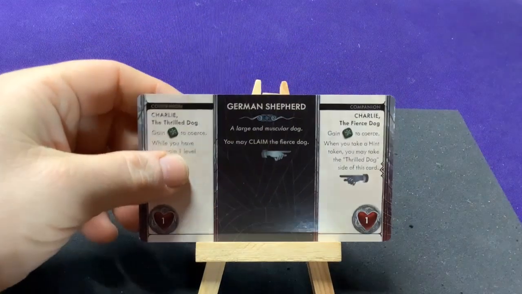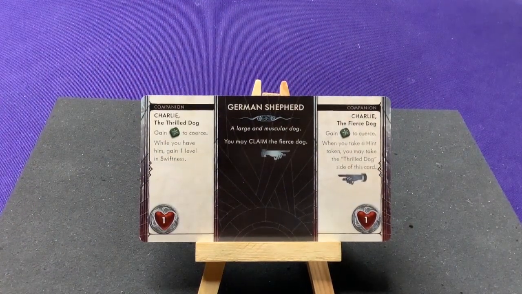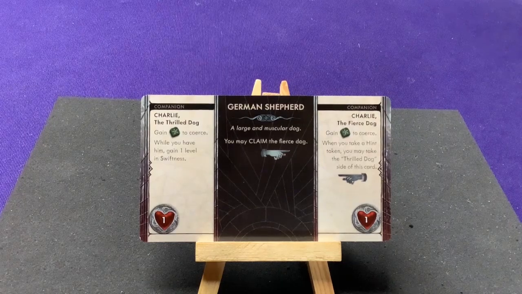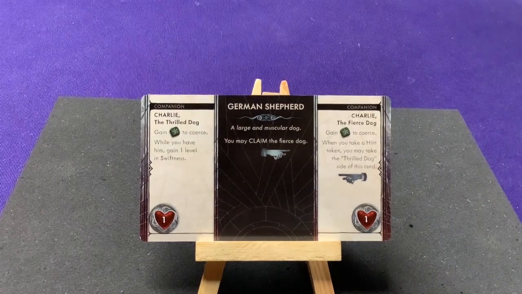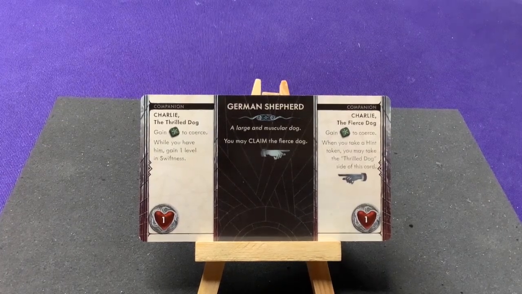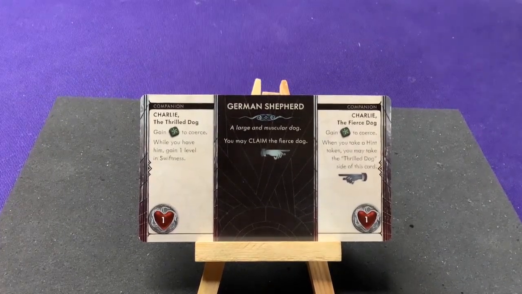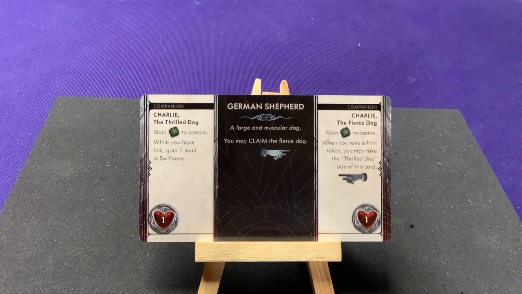Alright. Our first Discovery card is the German Shepherd, a large muscular dog. You may claim the fierce dog. It's just interesting. So it goes one direction, so you get Charlie, the fierce dog. Gain 1 extra green die to coerce. When you take a hint token, you may take the thrilled dog side of this card. And then you flip it over to Charlie, the thrilled dog.